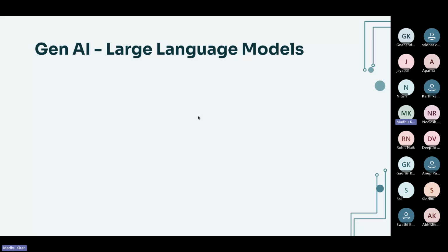Someone has already put a few LLM names in the chat. A few popular LLM names are GPT-4, Gemini, Claude, Llama. All these are LLMs.